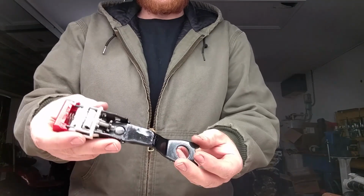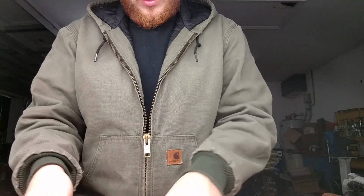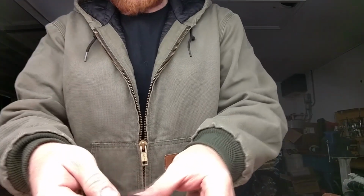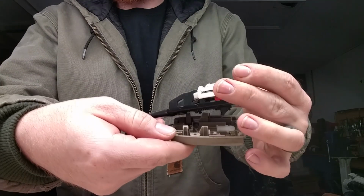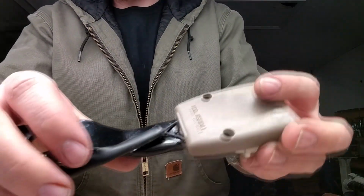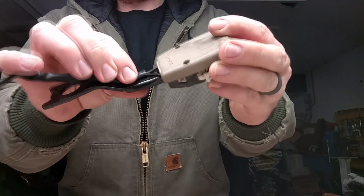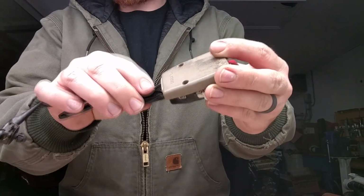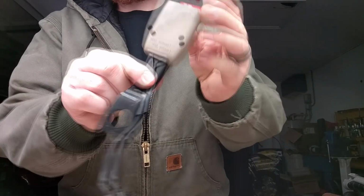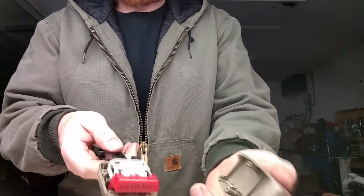Alright, now that I have this bracket on the bench, all you really should have to do is clip this bottom portion back on. The wires still come out just fine, despite the fact I added a little bit of material. They had plenty of room. I'll add some electrical tape around here to hold it in place, just like factory used to. Otherwise, it'll just come out right next to the bracket.